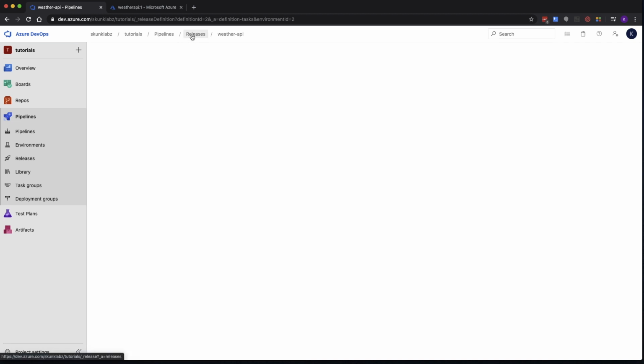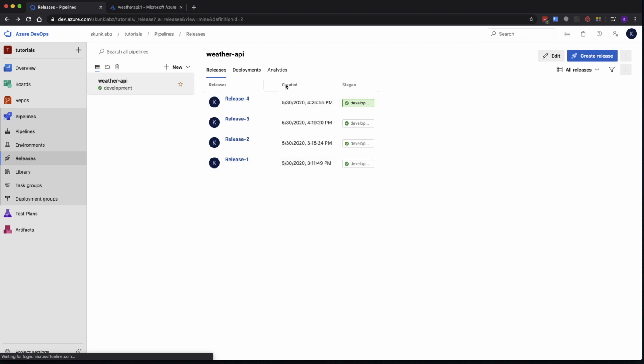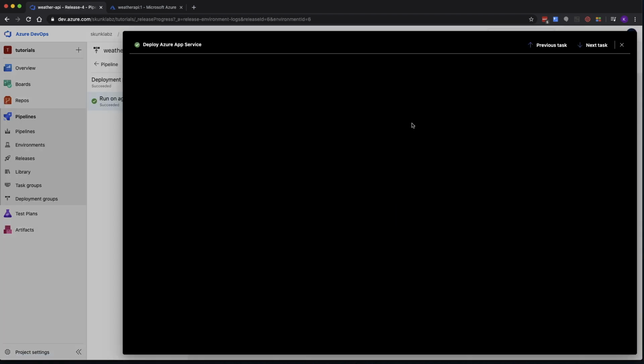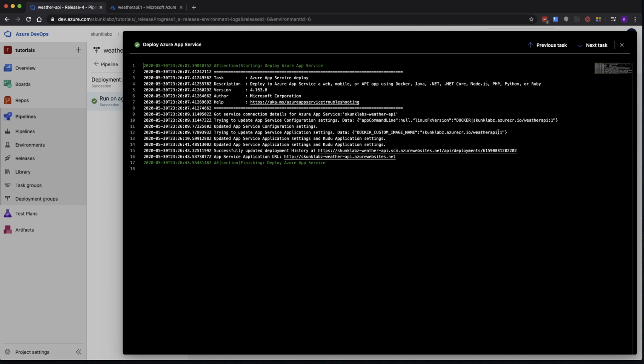I ran the deployment right here. Of course, if you look at all these deployments, they were all successful. But that's one of the things you need to think about when you're doing a deployment. Azure DevOps could say that it's done, and as far as it's concerned, it's done. But it doesn't mean it's successful, right? So if we go in here to this number 4, deploy Azure App Service, we see that it goes and gives it this.